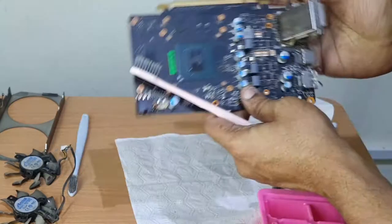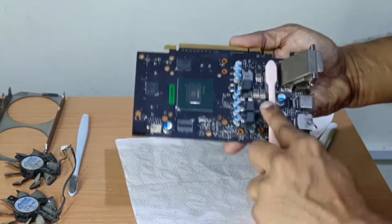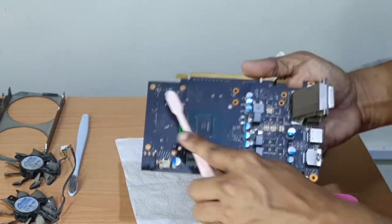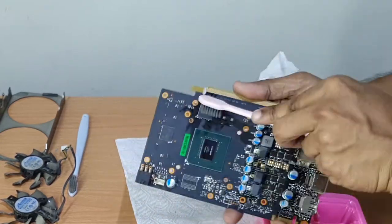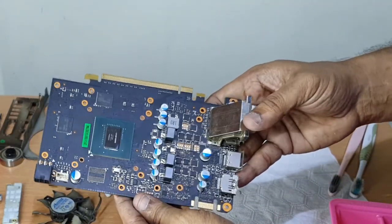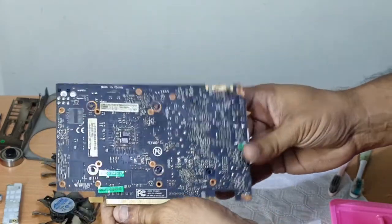And remember, the memory and the chip die will store the dirt and alcohol under them. So special attention must be made to that area. You can already see the difference on the board. It looks almost new.